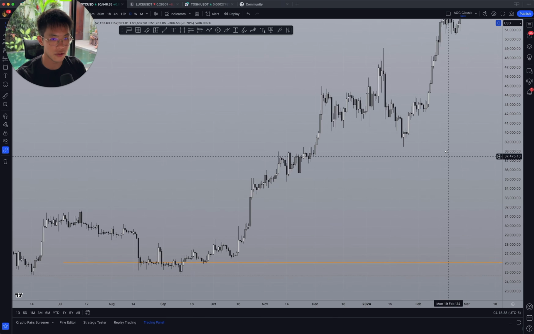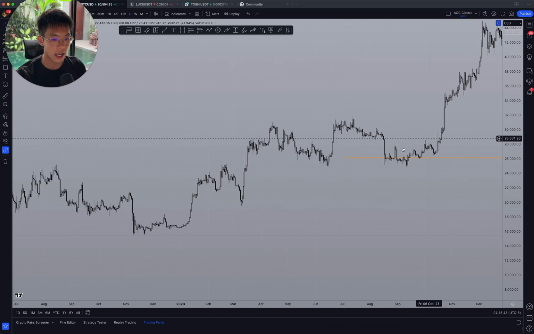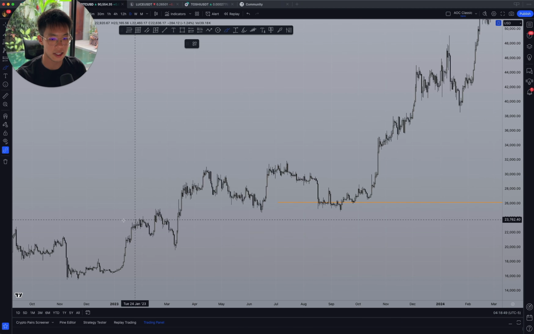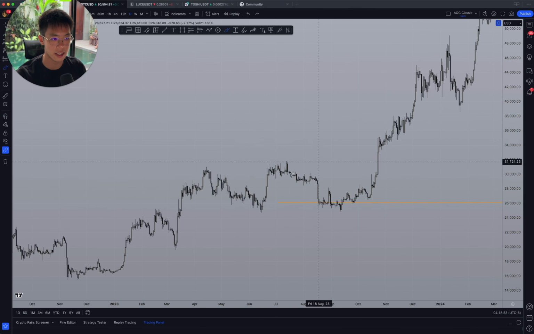So going back to what I was about to explain, the way you read order flow is very simple. Now, let's take a look at this uptrend here. You can very clearly see that this is an uptrend, right? You have higher highs and higher lows. Overall, the trend is towards the upside.